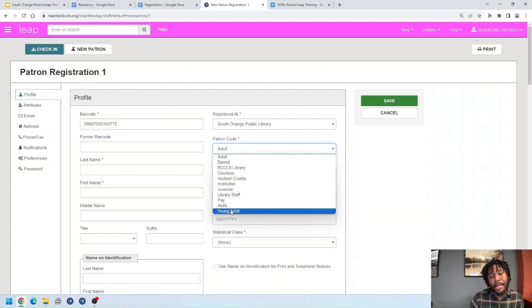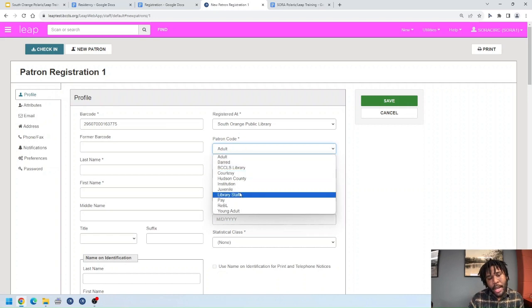And these are the most common. So you want to make sure that you use that in terms of how you would do it. They essentially work the same way. The only reason why you would want to do that is if you want it for reporting purposes based on what type of patron it is. So if it's an adult, if it's a child, you would put juvenile. Young adult is used by some libraries for patrons that are 13 and above usually. So that's a really cool thing that you can utilize as well in that case.